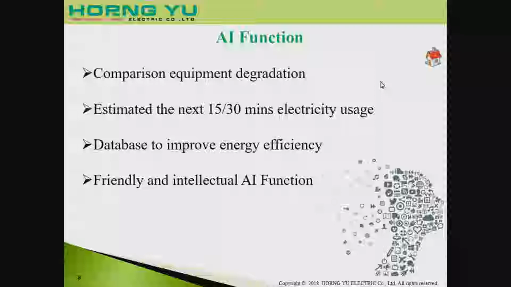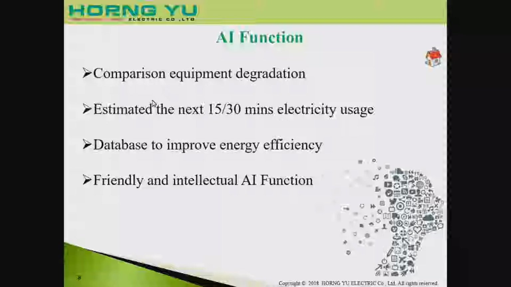Our main AI function can compare equipment degradation, which means if you have a transformer or a switchgear, after 5 years of installation the components themselves will degrade, so the efficiency will go down. We can do this efficiency comparison to see how much efficiency is left, and whether any component has to be replaced after certain years of use.